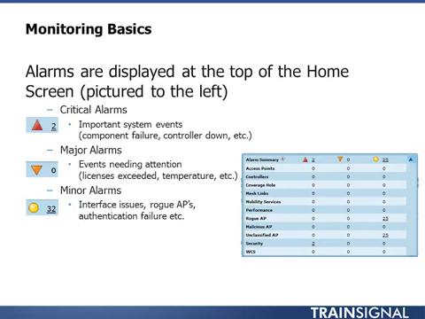And lastly, the wireless control system alarms would be things like if I was sending a report via email and it failed, that would be flagged there. Or maybe I have a licensing violation. So you can see the wireless control system is very good at controlling and monitoring all of the nodes in your wireless network.